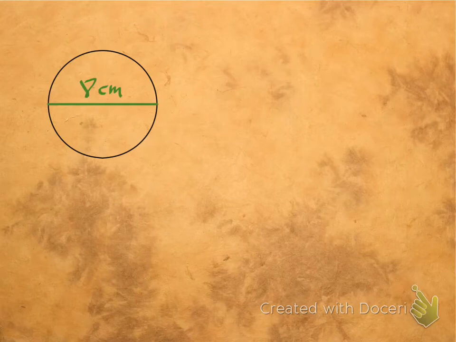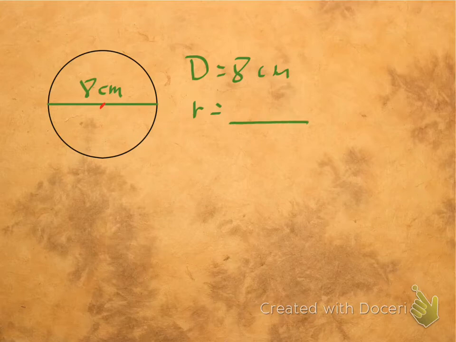Okay, let's go ahead to this circle right here. And that green line is not exactly perfect, but it's supposed to be the diameter. So let's assume it goes through the center of the circle. And what I've shown here is a circle with a diameter equal to 8 centimeters. Well, first of all, let's start with figuring out the radius. So if the diameter is 8 centimeters, the radius would be what? If you're thinking 4 centimeters, you just take half of it. That's exactly correct. The circumference of this circle is equal to pi times the diameter. We usually put the number in front of pi. It's just a style thing.